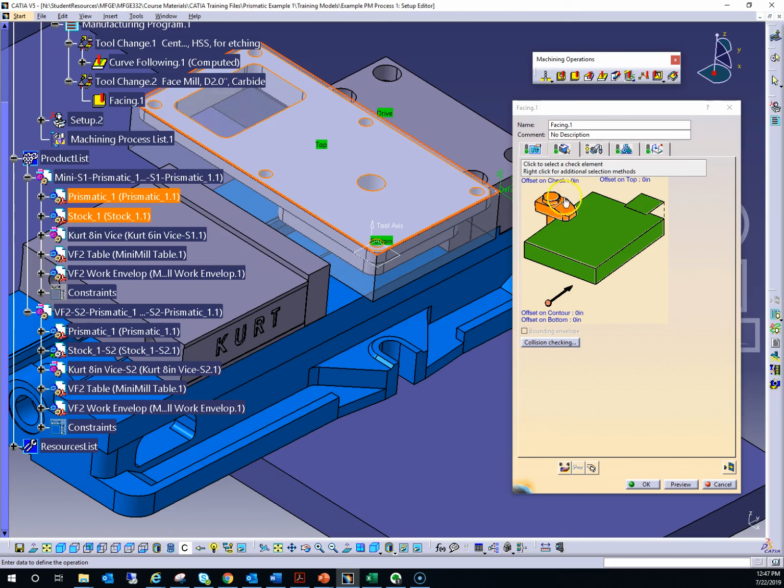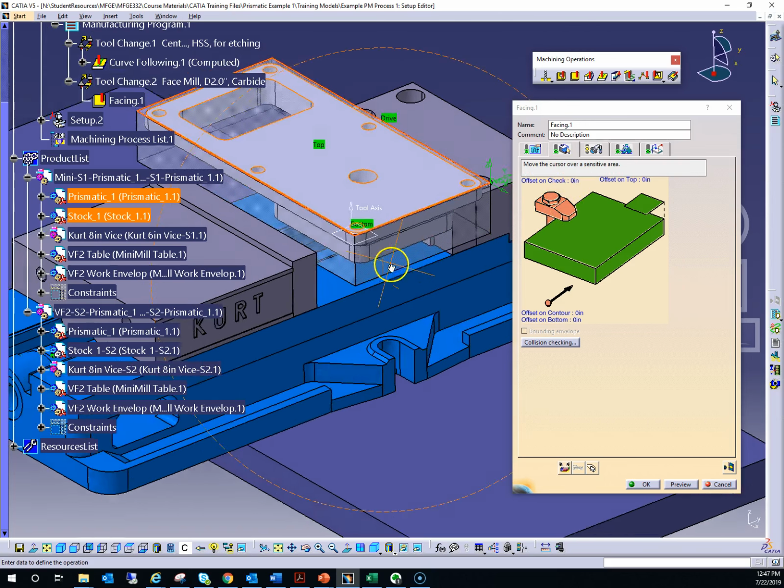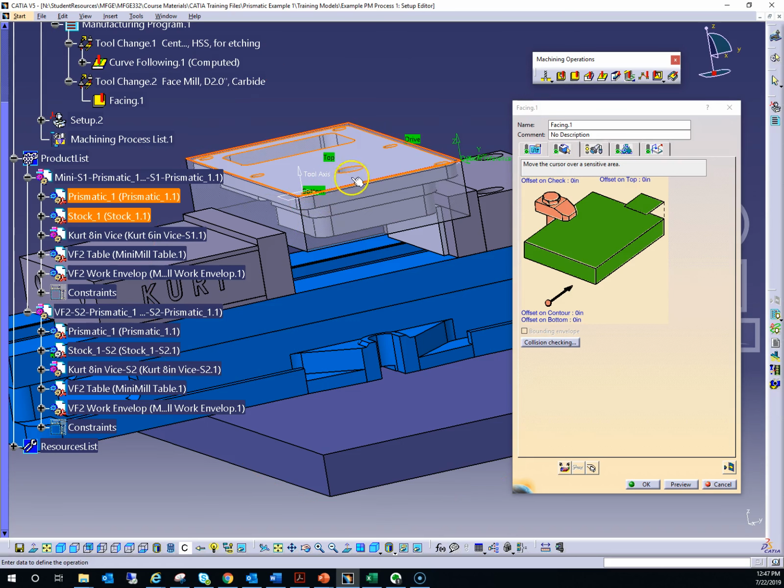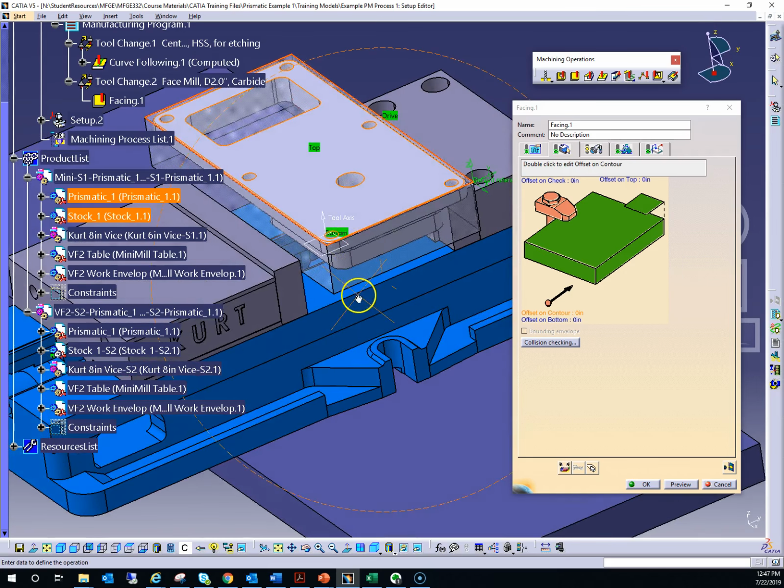Now there are a couple of other things you can pick too. A fixture, if it's relevant. In this case, this surface here is way above the fixture, so it would not necessarily be needed. We can also define a point where the facing operation is to start, so it helps you influence where the cutter comes down. We're going to, again, ignore this for the time being. We can come back and choose this if we find that the result we get is not what we want.